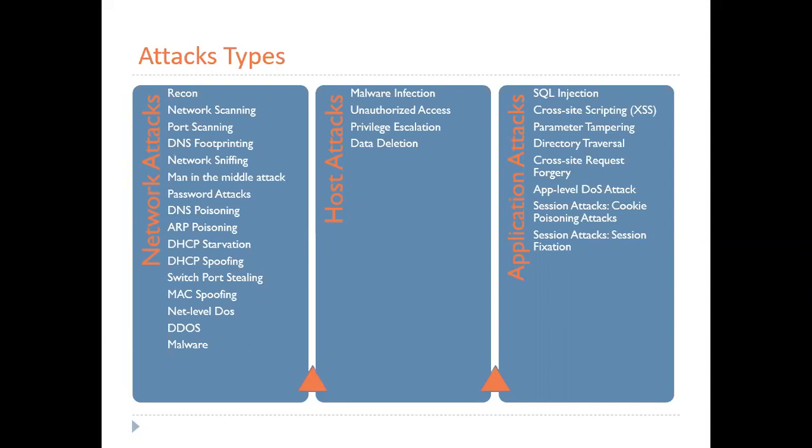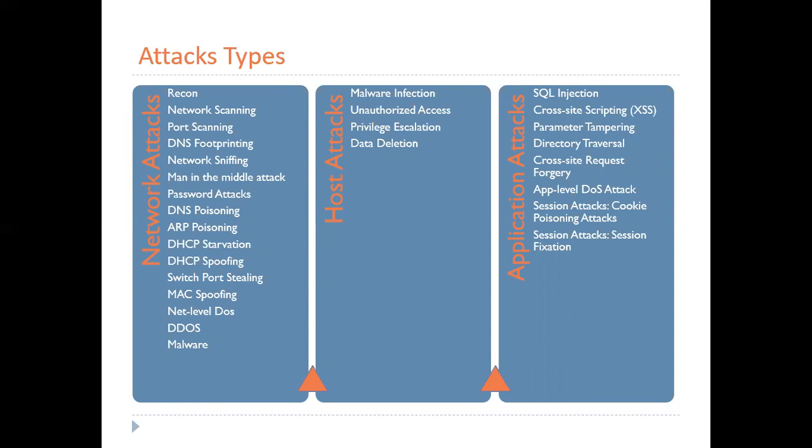Okay, so host attacks. There can be malware infections. Attackers can put some malware, maybe a stealthy kind which cannot be detected by a normal antivirus. Then there can be unauthorized access. A person who is not allowed to access a server is accessing that server, which means something is not right. Then privilege escalation. You can see that the user's privileges are those of a domain user, but you observe that this user modified another user's password, which does not happen with a domain user, so you need more privileges for that. There can also be data deletion and data encryption. These kinds of attacks come under host attacks.